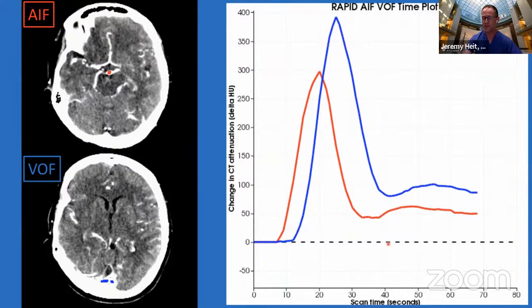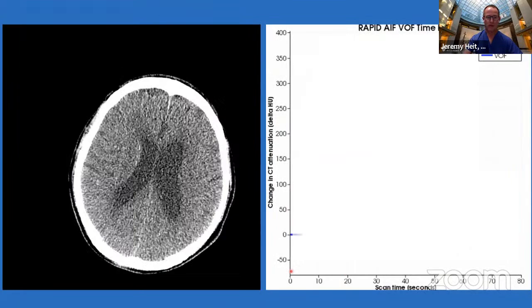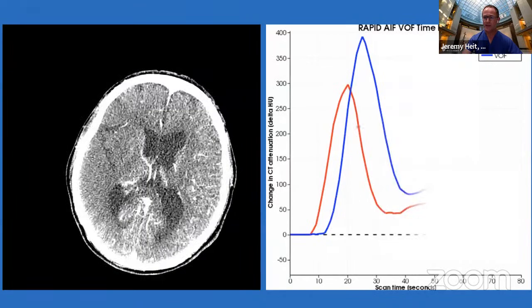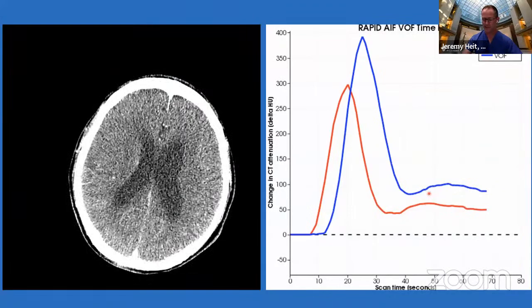And so if you put these two together and we watch as the scan starts, you can see as the contrast flows in, this rises up, trails down, the venous outflow rises up, trails down next, and you get that new leveling off with a baseline that's a blood pool phase. Okay, so that's how you do it.